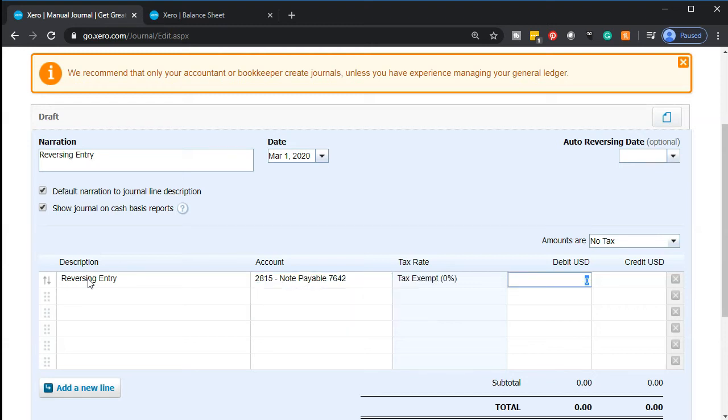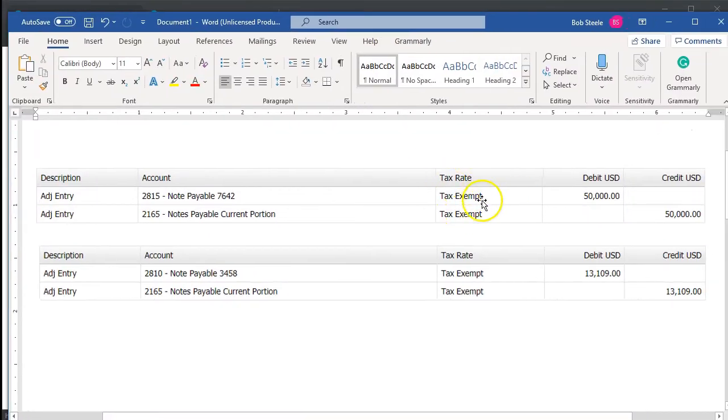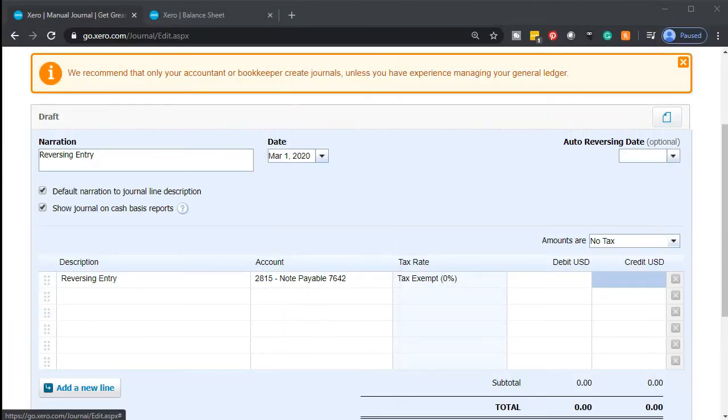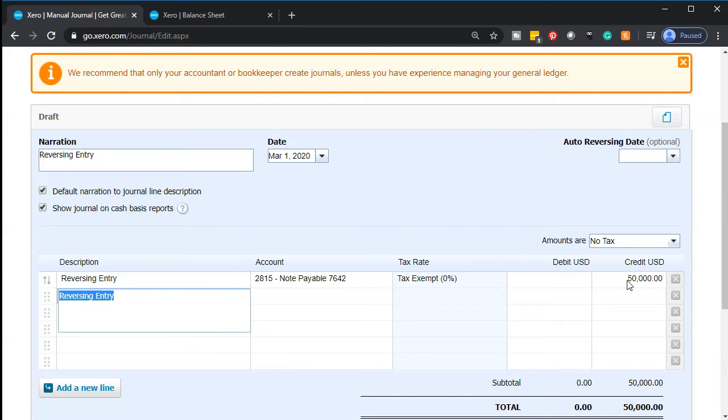Payable, and this is going to be the 7642. And we debited it last time, so now we're going to credit it. So I'm just reversing this first entry. So I'm going to say, all right, we're going to credit it. Now I'm going to put the credit on top. It's easier for me to do that, to just reverse it: the accounts in the same order and the credit on top.